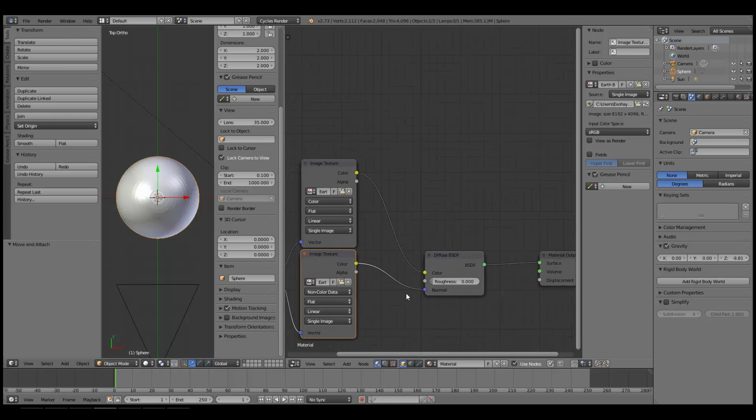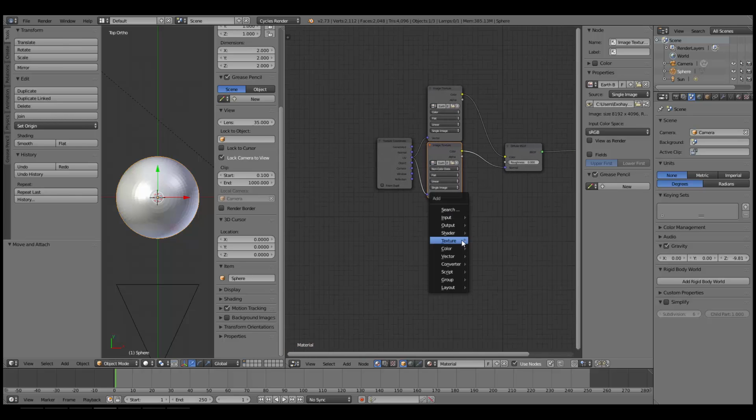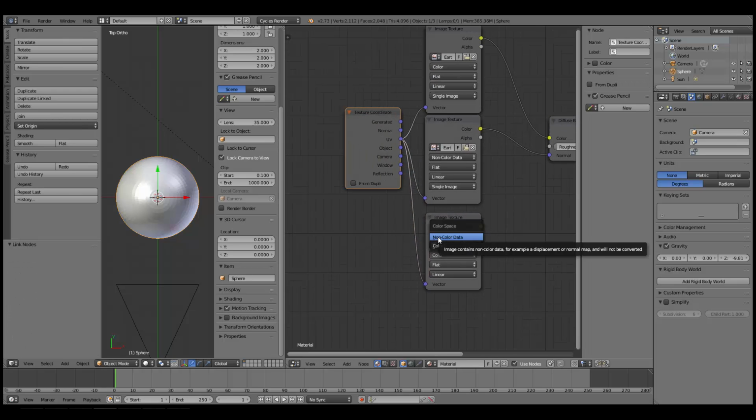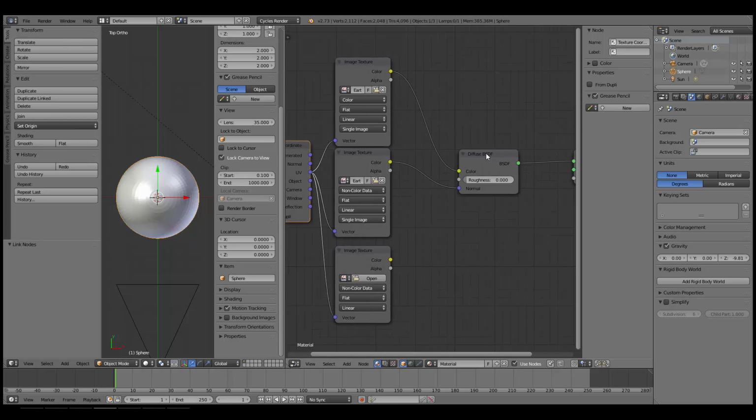So what you want to do is press Shift A, add another image texture, and UV yet again, but we're going to go non-color data.